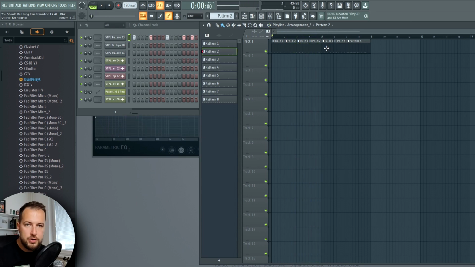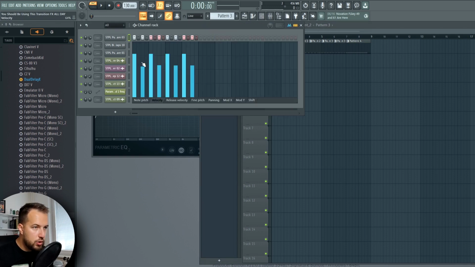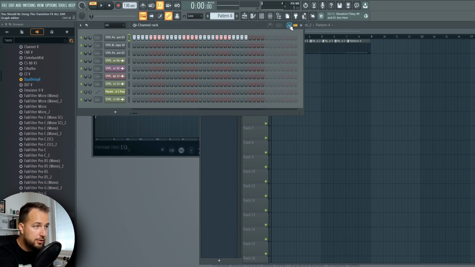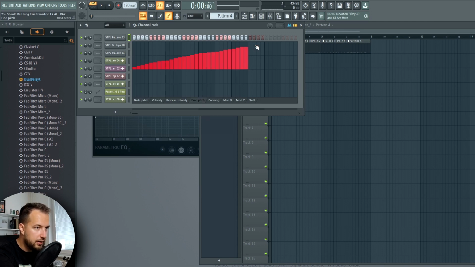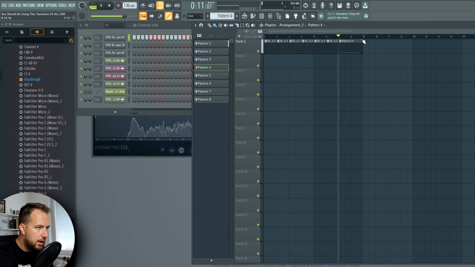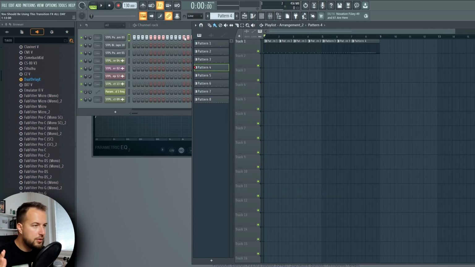So we are building that first layer, then we're gonna fill each 2 steps, but once again go to graph editor and lower every second one, like this. We're gonna repeat that for 2 bars, and then at the end, we're just gonna go all the way with the snares, but also we're gonna automate the pitch. So once again, go to graph editor, when your sample is selected, go to find pitch, and just increase it like this. So then we have this. And we're gonna leave some space for like a snare or something like that, like a little fill. So that's the first layer of build-up drums, just to get the timing right.